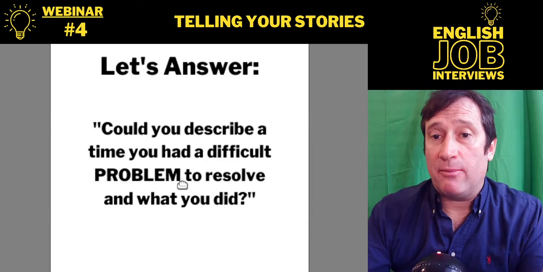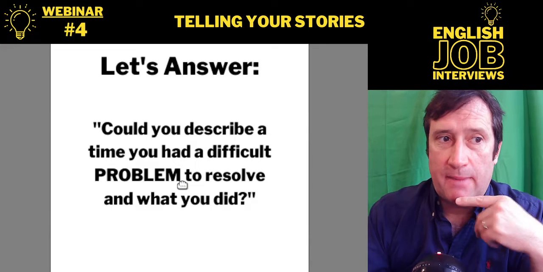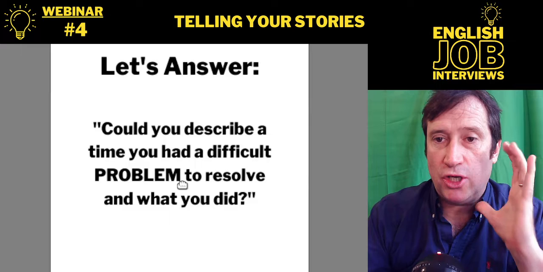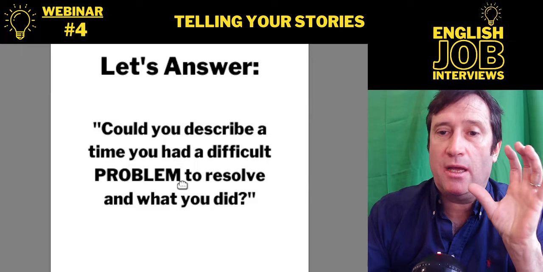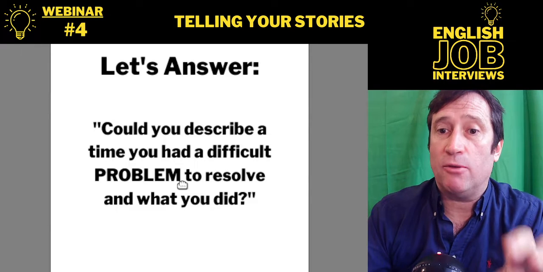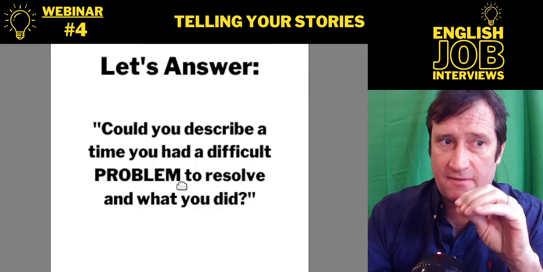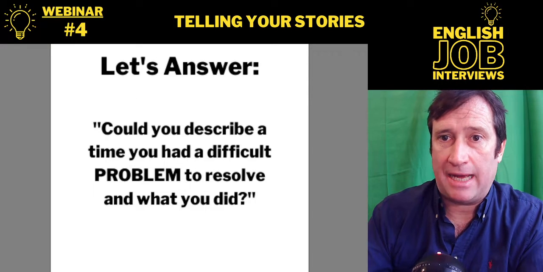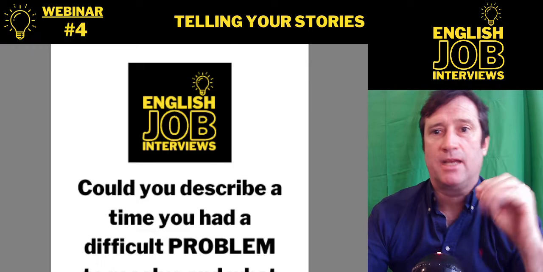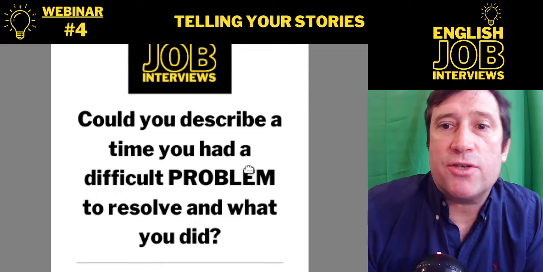So let's actually begin with an example. Before we go on with more theory about this, let's actually have a look at a real example. Could you describe a time you had a difficult problem to resolve and what you did? This is a very common type of question. How did you resolve a problem? So, could you describe a difficult problem?